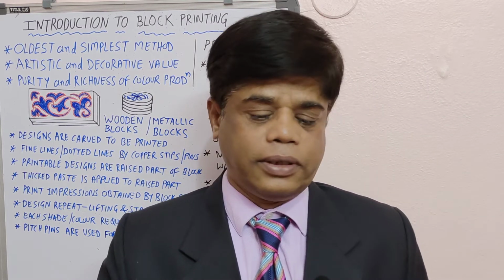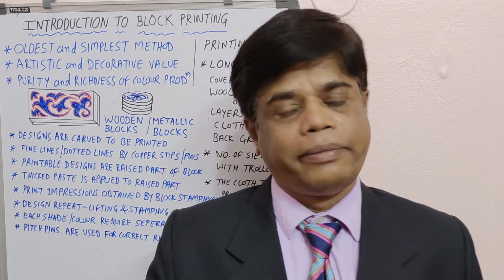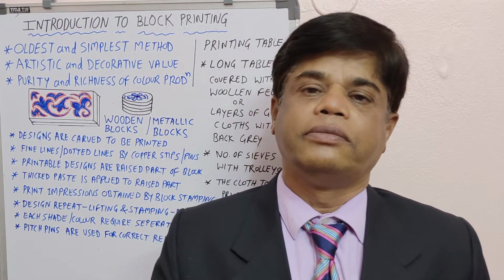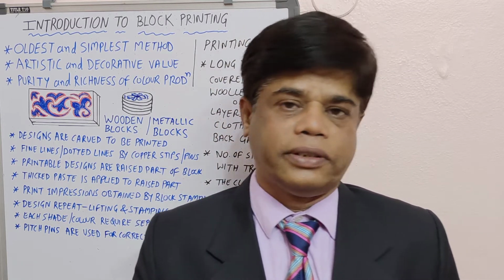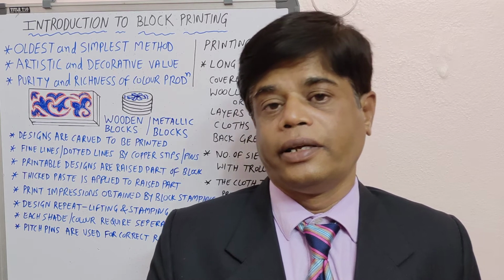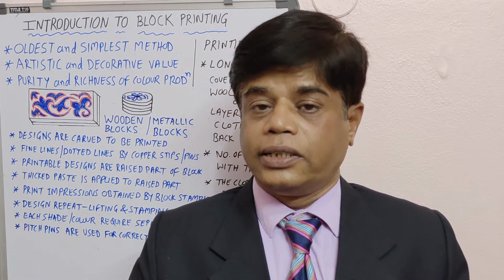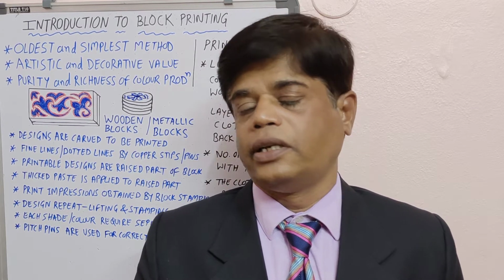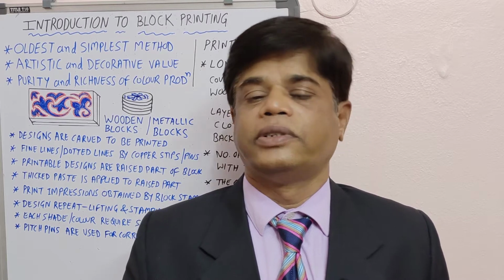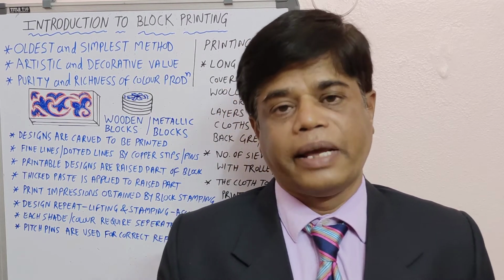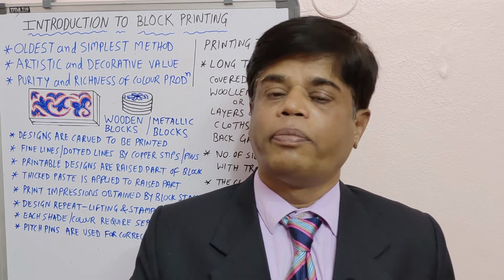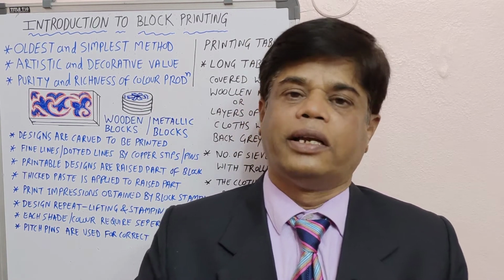Here, any colors can be used. What is the difference between this and screen printing? What other technologies are there? The printing method technologies include stencil printing, screen printing, batik printing, so many prints. What is the difference? In screen printing or roller printing, the industrial production is in meters, thousands of meters printed in a short time. But block printing is a slow method and manual.